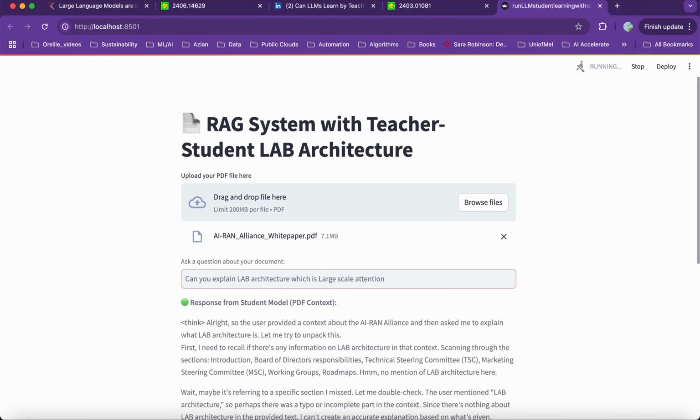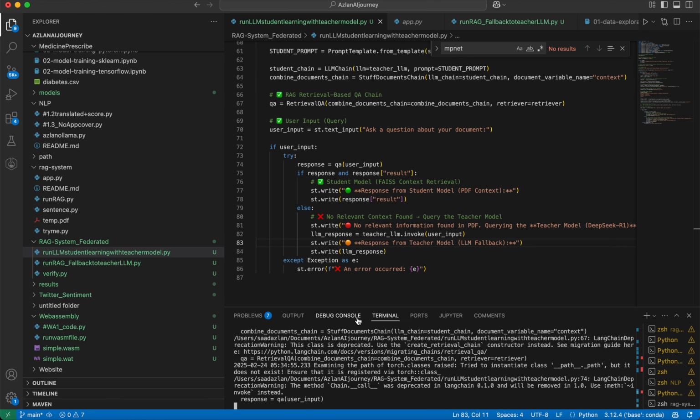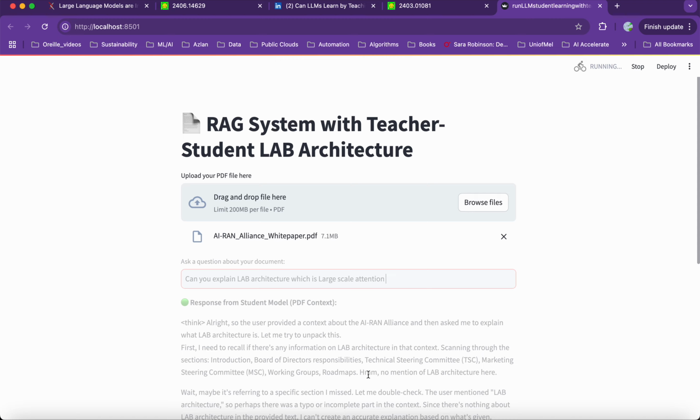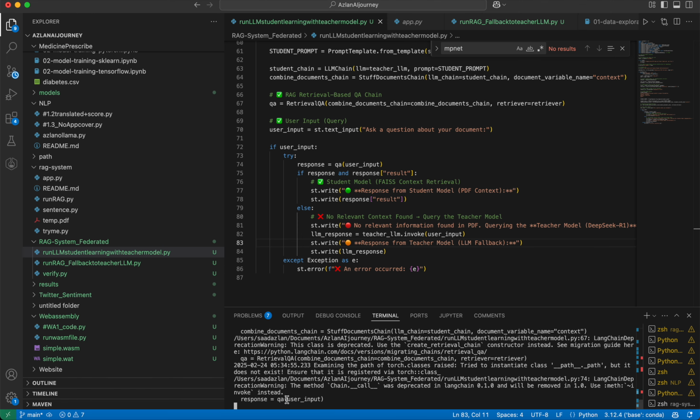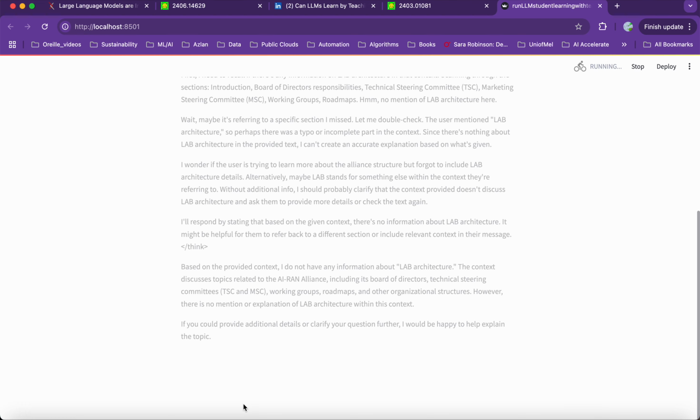All right. So all I am going to do over here is ask a question and let's try to give a context here. LAB is LLM alignment for... all right.